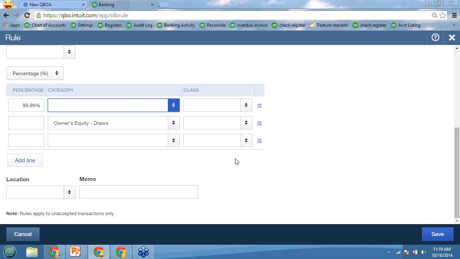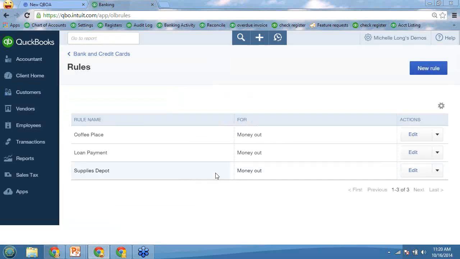The other thing I wish I could do is have a template. After I set up all these rules and I have 10, 20, 30 different rules, I want to apply those rules to my other clients. What if my client is a franchise and they have multiple locations? Let's say they have 5 different restaurants. A lot of these rules would apply to all 5. I want a template so I could export these rules and import them into another client if I needed to, because it will save us so much time. So that's some of my wish list, some of my goals that I wish it could do.